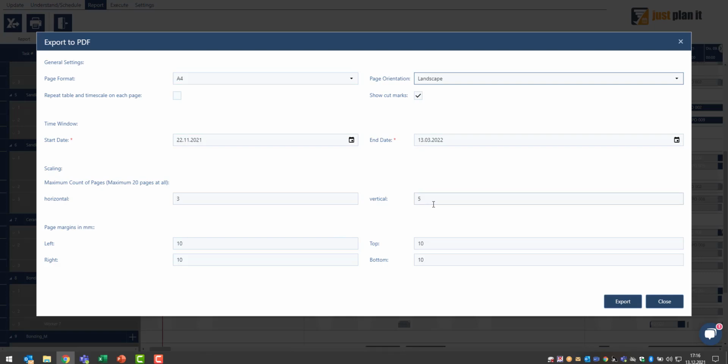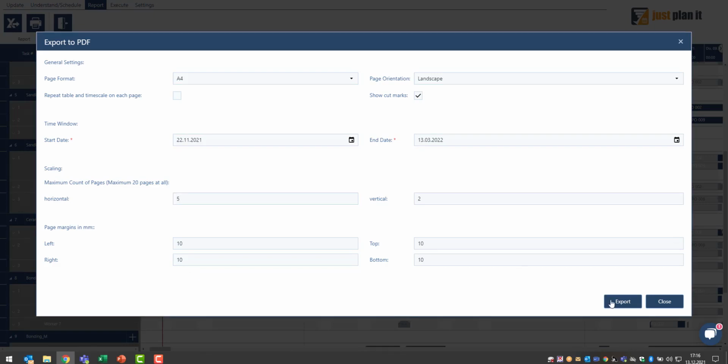In my example, you have seen I've got not too many resources and resource groups in my sample data, so I would not need too many pages in a vertical way. If I go for landscape, I keep it with 2. And in the horizontal way, I now say it's 5. That ends in 10 pages, but that would be more than sufficient. The page margin I left with the default of 10 millimeters, so that I can easily stick them together when they come out.